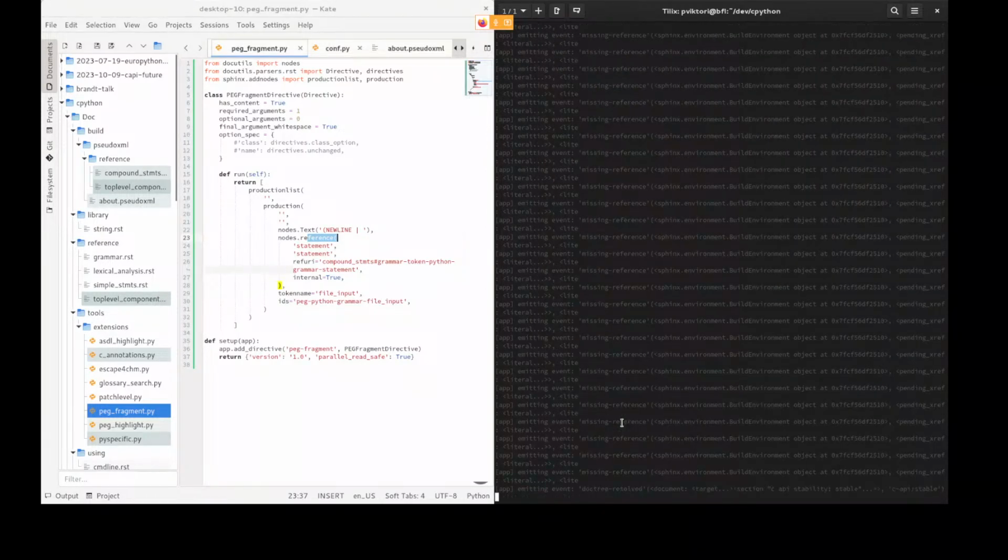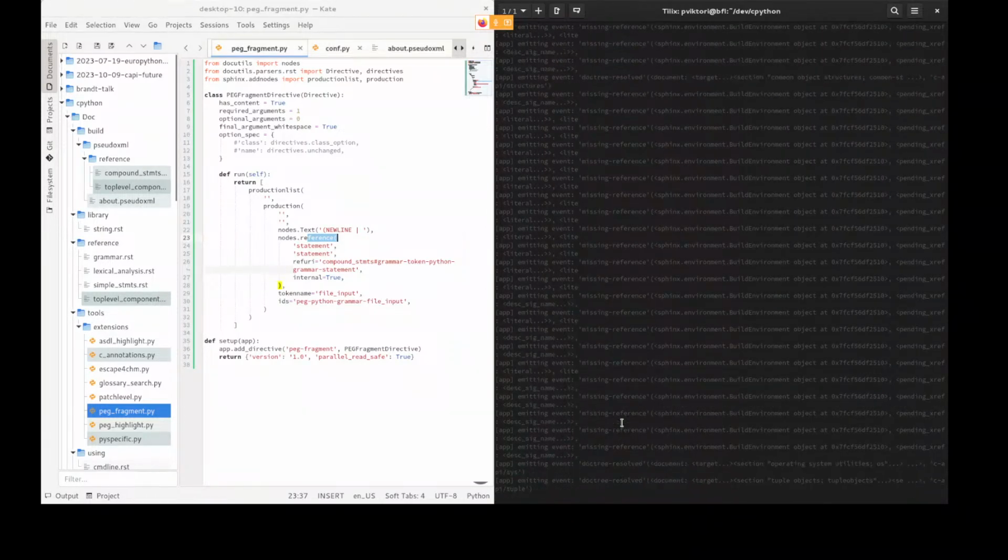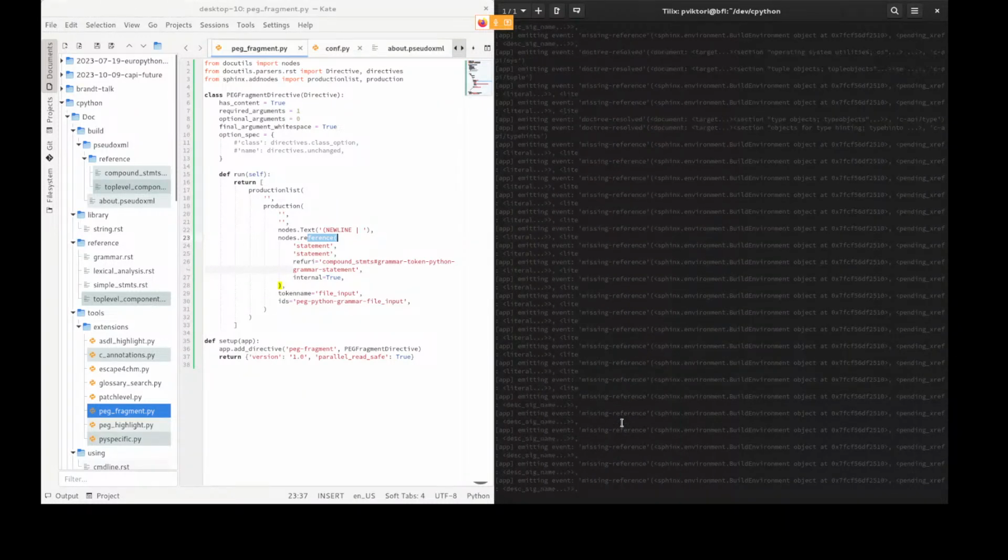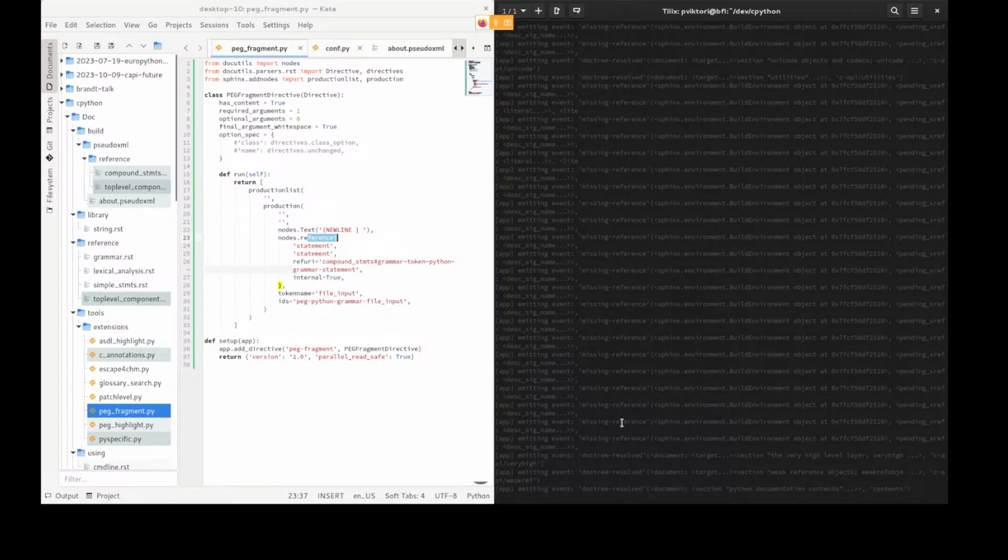Wow, Sphinx really has a lot of events it emits. Missing reference and doctree resolved.